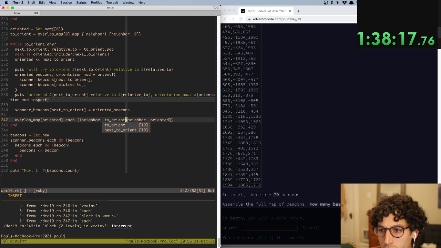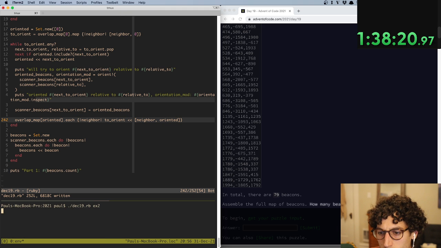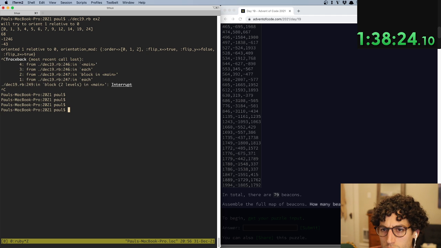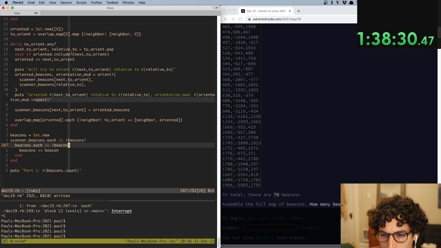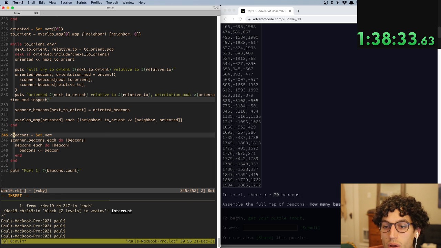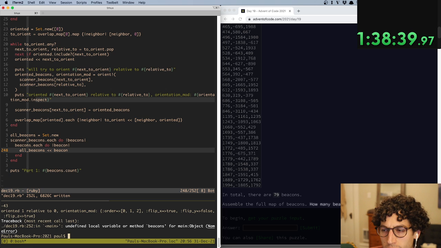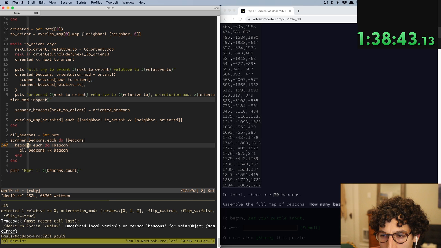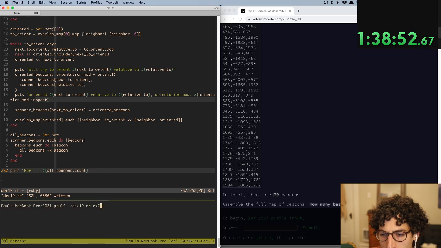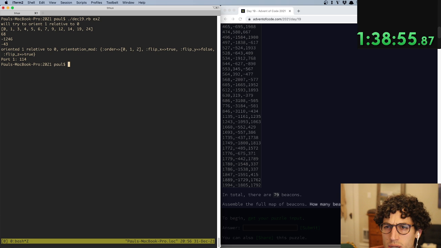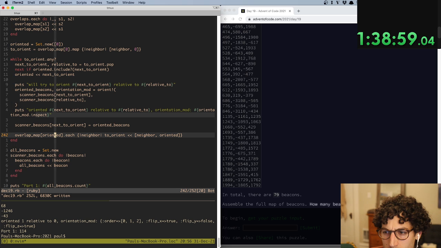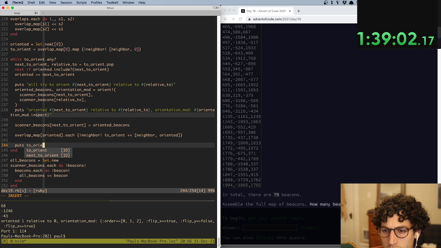To orient 247. Oh, all beacons. 252. Put to orient dot inspect.